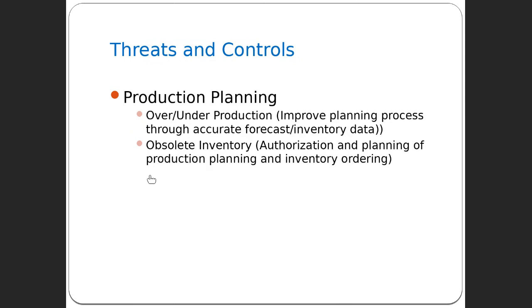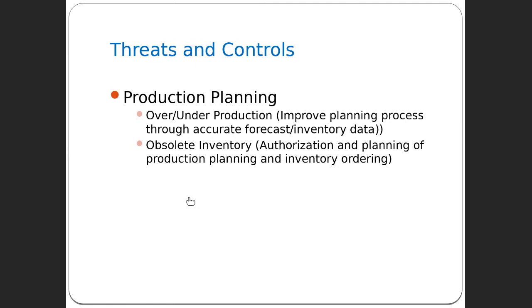Okay, move on to the next stage, which is production planning. So here, the overwhelming issue is that you either have overproduction or underproduction. If you have overproduction, you will have obsolete inventory. If you make too many of something and you cannot sell it, the inventory will become obsolete when the next model or the next product comes out, or you might have to sell it for a very low price. If you do not produce enough, then your customers will go and buy it from somewhere else. That means you have lost sales.